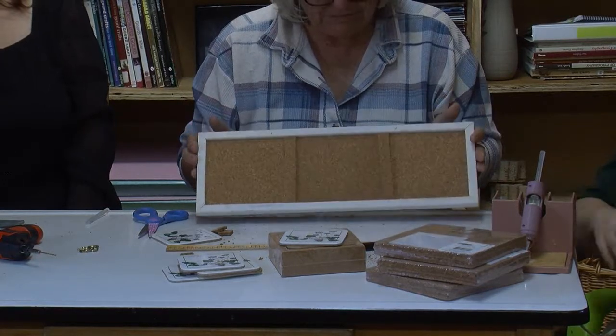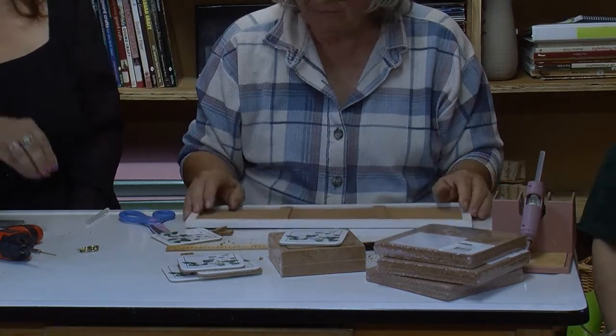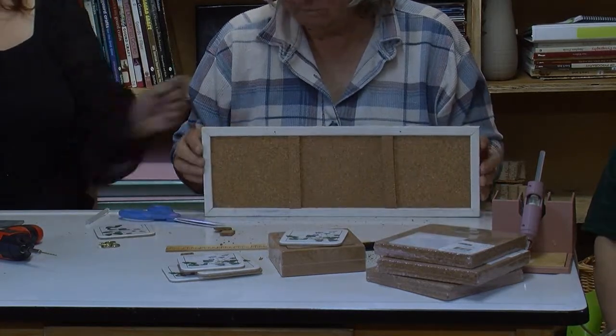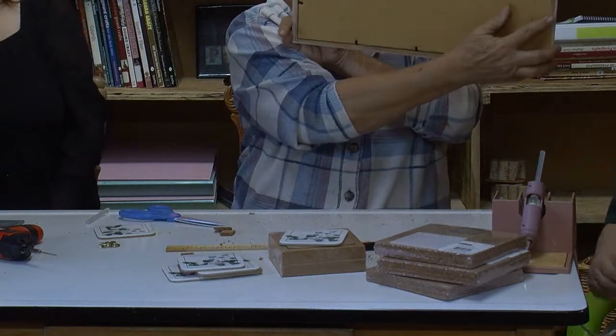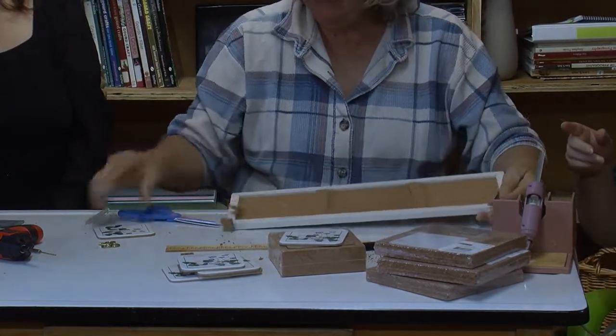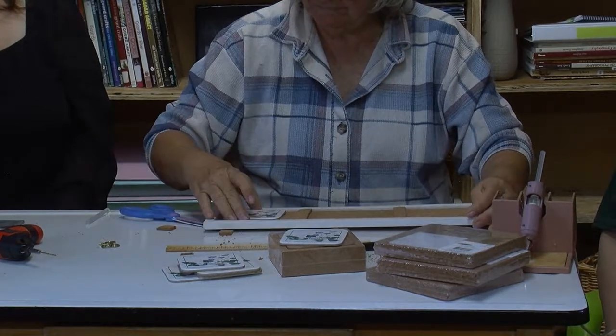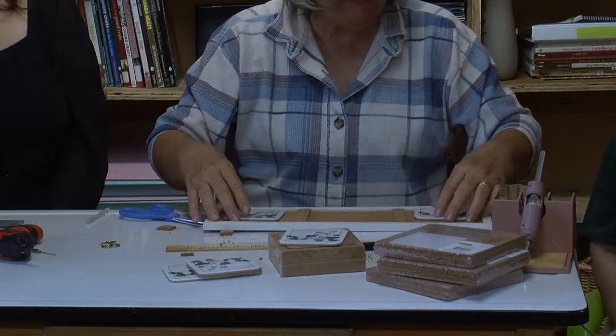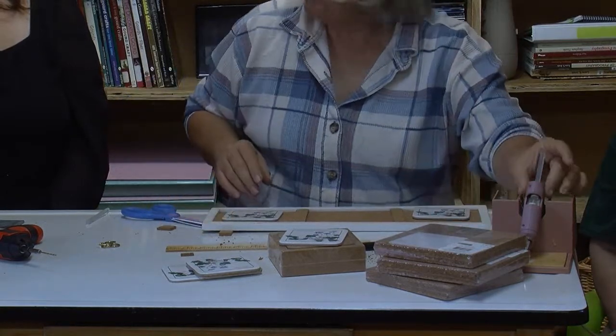Okay, there it sits like this. But I want to decorate mine. Now you have to make sure that you have the tab where you're going to hang it on the top. Yep, see there? That's the top. So I'm going to flip it around. I'm going to do everything upside down. Yep.